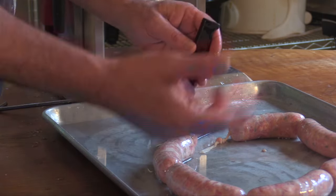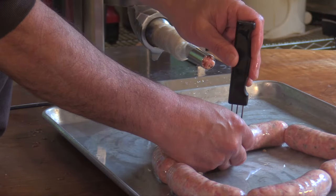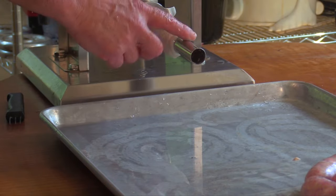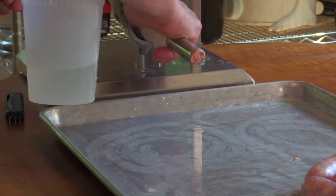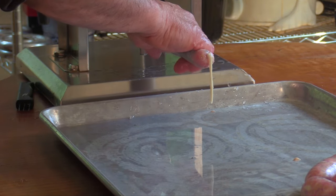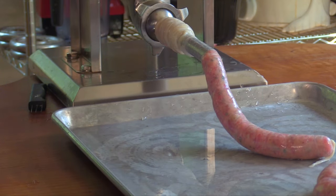I think the high rusk content is what makes them burst — kind of like rice in boudin. I'm going to put holes in the casing wherever I see a little air pocket, especially in that last one which tends to get the most air pockets. There's my breadcrumb batch done. I've got my rusk batch loaded up now — if your horn doesn't slide well, just lube it up with a little more water. I'll skip the first one or two sausages for tasting since they'll have breadcrumb left from the hopper.